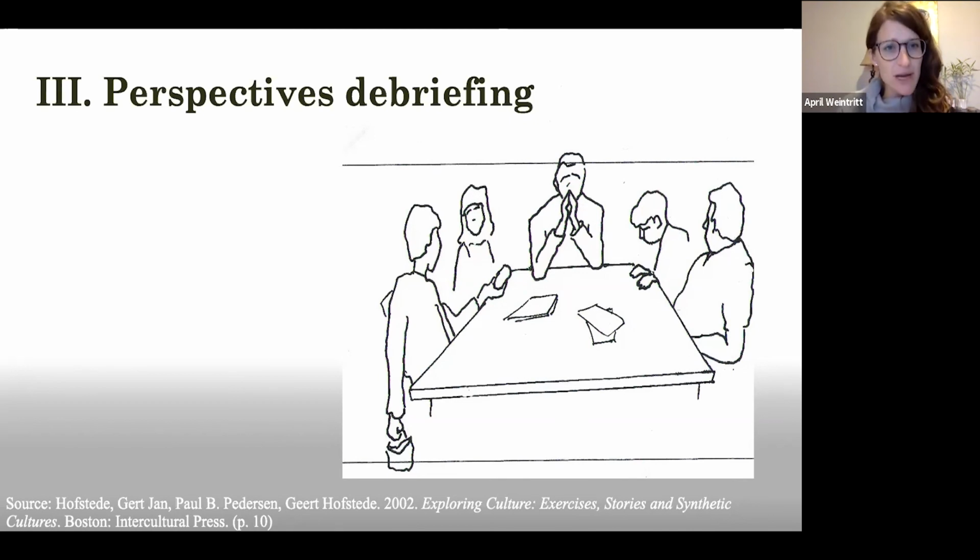And what's important about perspective activities is that students can come away with the idea, that they can start processing the idea and really understanding, incarnating that there's equal validity in diverse perspectives. And that's something that's really easy to talk the talk, but super hard to walk the walk. And when you start asking students reflection questions, and when you start asking students, what does this have to do with intercultural competence? Their answers can reveal to you how much they are able to really accept the equal validity of diverse perspectives.